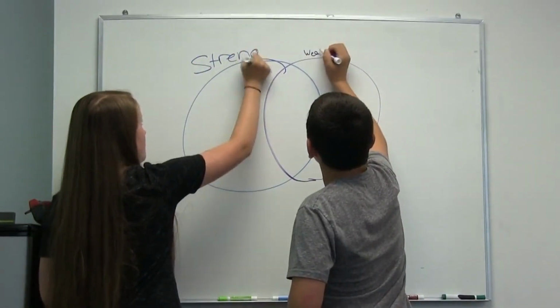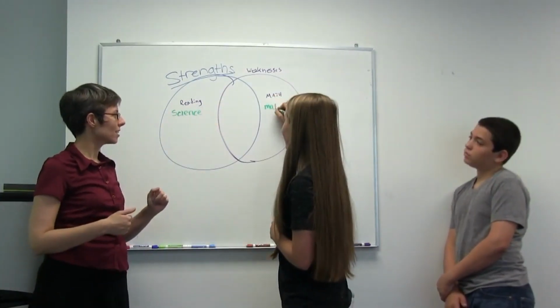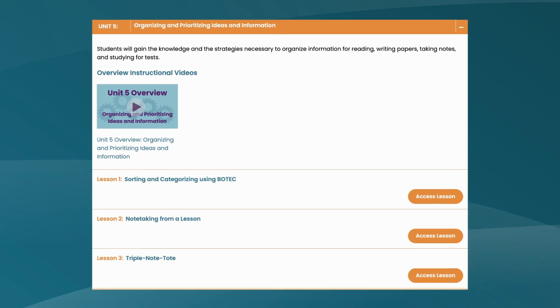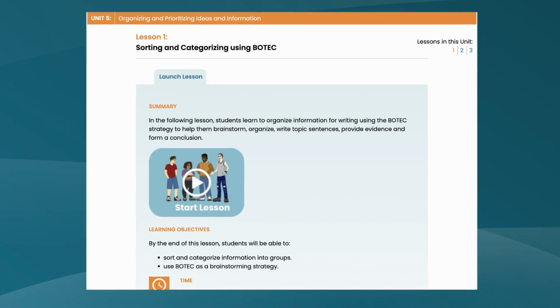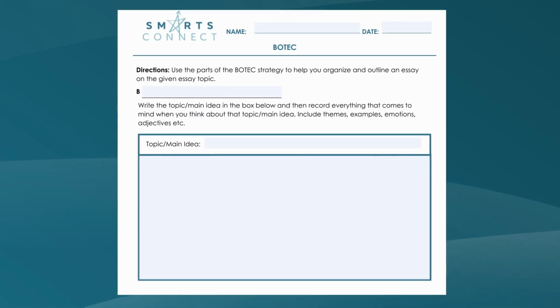When teaching students to organize information and ideas, it's important that they reflect on how they think. As students begin to understand their strengths and weaknesses, they can identify the strategies that work best for them. As your students develop an understanding of how they think and organize their thoughts, take time to show them how to apply that knowledge to their classwork and homework. When writing, graphic organizers like the BOTEC worksheets in Lesson 1 of this unit can provide an explicit, structured approach to writing that allows students' ideas to flow effortlessly from beginning to end.